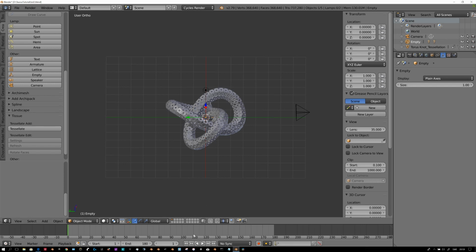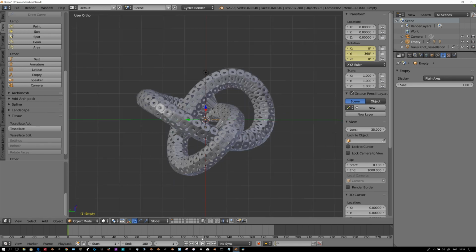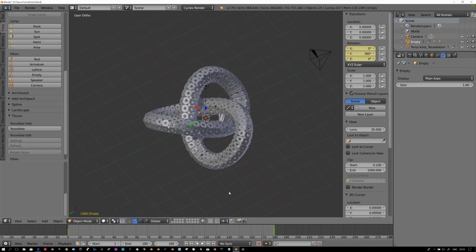Nice. So I'm at frame 1, and I'm gonna go up to the rotation, press I to insert a keyframe. Then I'm gonna rotate it along the Y to 360. Oh, I forgot to jump to the last frame. You have to jump to the last frame before you do that, and then 360. And then I'm gonna press I. Nice. So now the lamps animate.